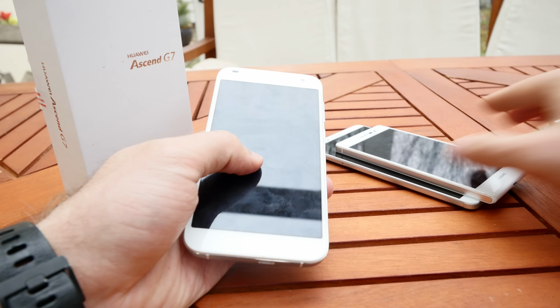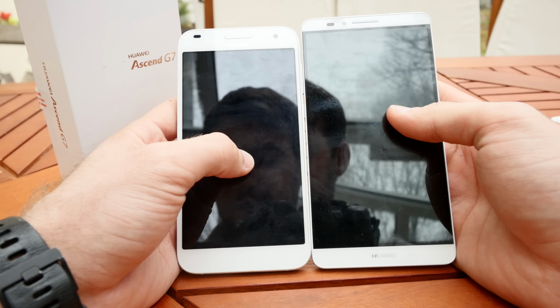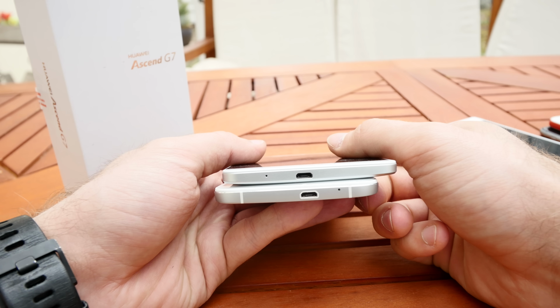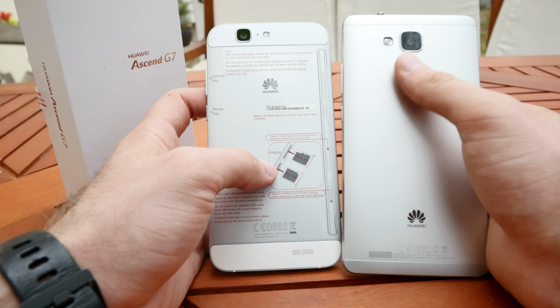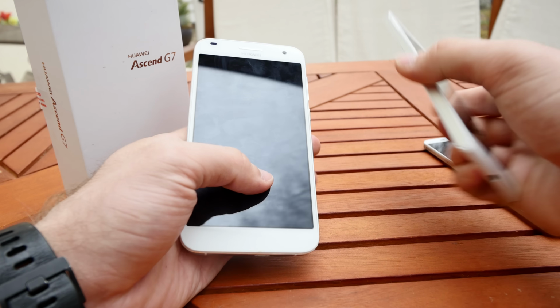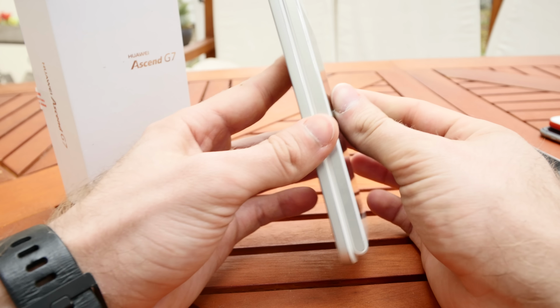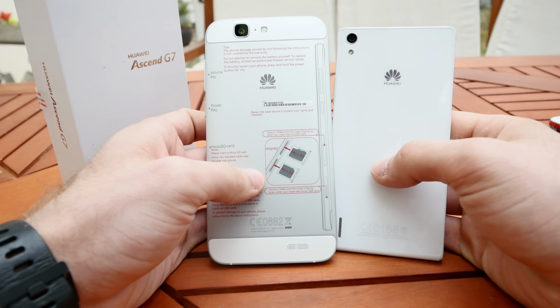Beautiful devices. And then we have Honor 6 6-inch versus 5.5 inch. The Honor 6 is not that much taller and thicker. Beautiful device. I would definitely choose this one if you like big smartphones. Has the best fingerprint reader I've ever seen in a phone. And the Huawei Ascend G7, which is also a beautiful device. Metal and everything here built in, and huge battery and everything quite great looking.